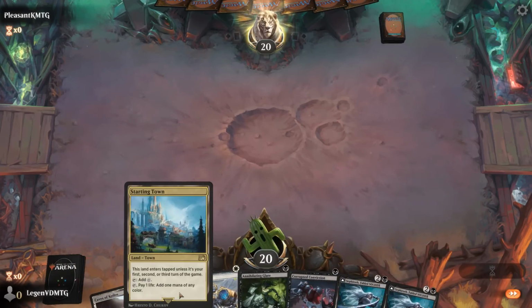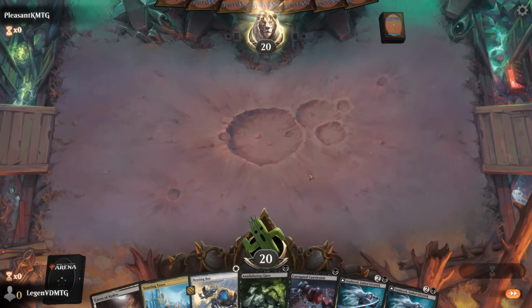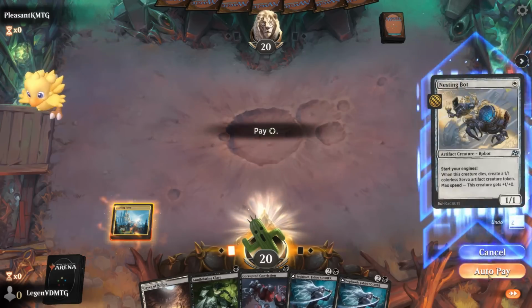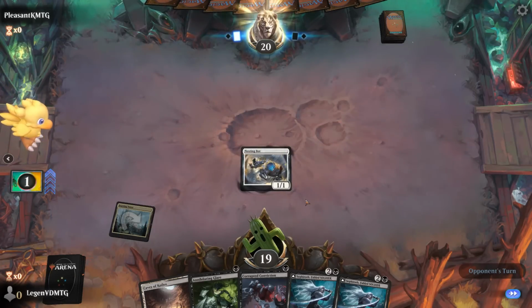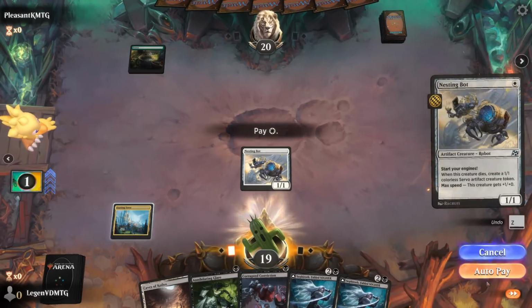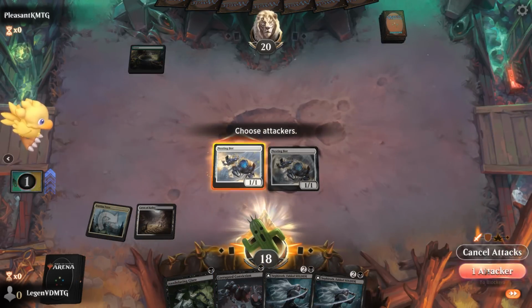We've got our Starting Town, which can cast Nesting Bots and then maybe Conviction on 2. Not too dissimilar to Caves of Koilos, but this deck could use the extra mana fixing, since we need lots of black mana, but also double white for cards like Erase the Past. Okay, so now Nesting Bots, keep up Corrupted Conviction, get our speed up.